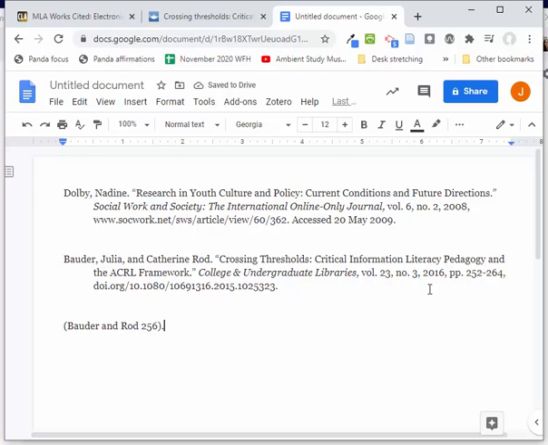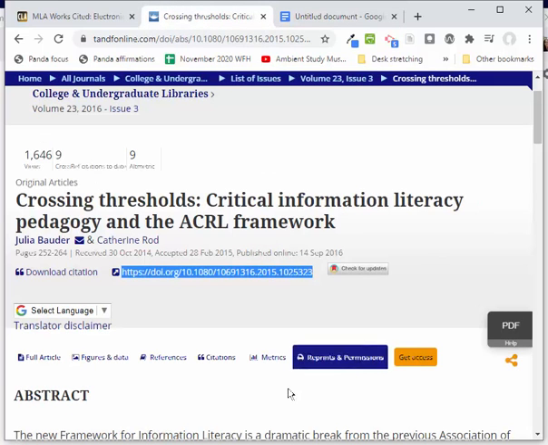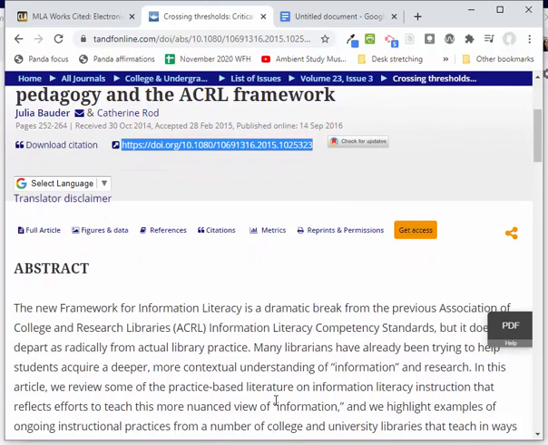I want to point this out because another thing that I've seen a lot is in-text citations that only include the first author. You really want to make sure that you're giving all authors credit. So if there are two, you would do Bowder and Rod. If it were three, you would do Bowder et al. And again, if you have questions about that, please do let me know. But I hope this has been helpful in terms of how to shape and build your citations for things that you have found on a journal website online, or even through the libraries, but not through one of our traditional databases.